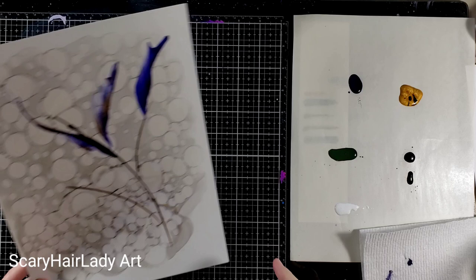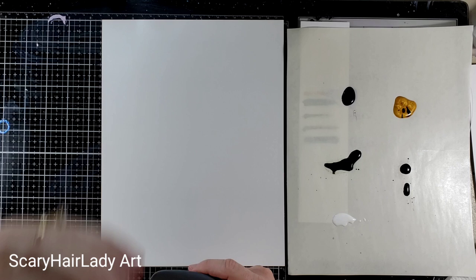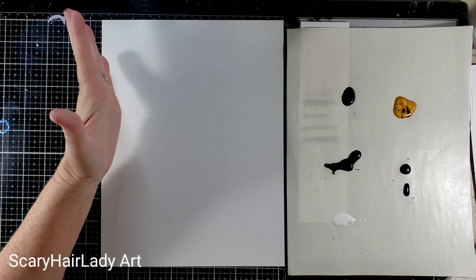I'm ditching the background. It makes me kind of sad because I usually don't like to start over, but that was not working. I didn't realize it would get so congested so quick. I'm going to stick with a white one. Let's see what we've got.